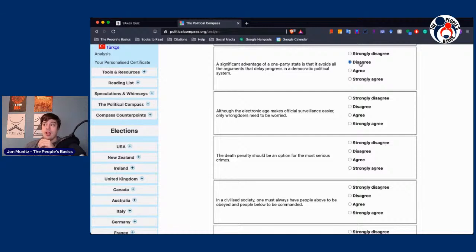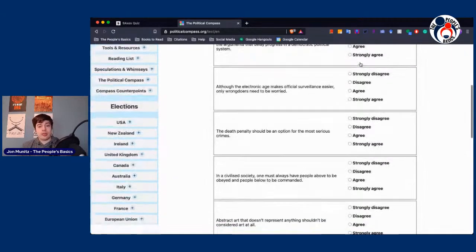But if you consider it a one-party state in the sense of having no parties, that everyone simply runs as an independent, I actually like that. And so it's really just about the fact that a party is still a private organization that makes me disagree with this, and that it will inherently still cause problems with our democratic political system.